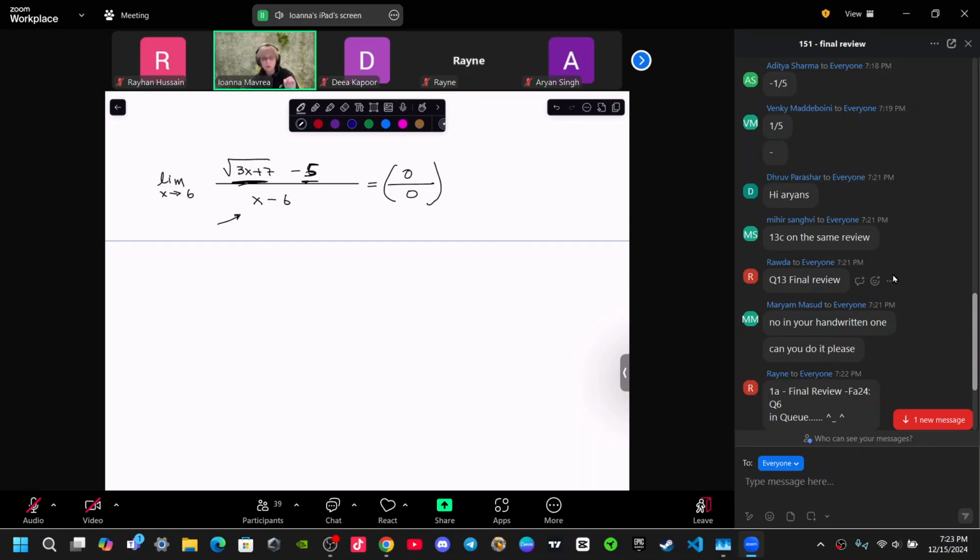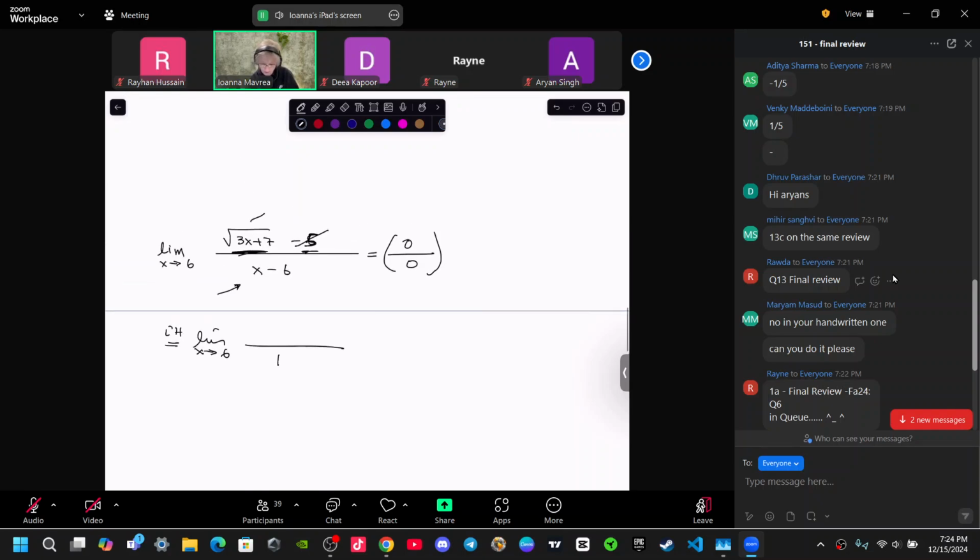Yeah, sure. So if you use L'Hopital's, it will give you an answer. That's not what they were expecting. They're expecting that you multiply. But if you were to use L'Hopital's, which you can, then the bottom becomes 1, right? And then the top, this is going to go 0, right? And this thing is, think of it as 3x plus 7 to the half. So you want to take a derivative of that.